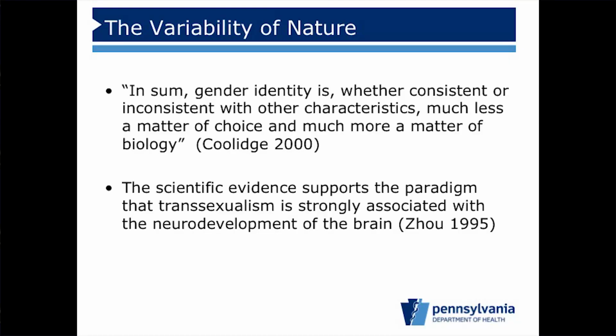And so, this is an old quote, but gender identity, whether consistent or inconsistent with, for instance, your birth gender, is not a matter of choice. It's a matter of biology. And the prevailing hypothesis, which still needs to be further studied and further proved, is that it has to do with the neurodevelopment of your brain, primarily in utero. And now the next question is, well, why would brains develop differently than their birth sex? And so all that needs to continue to be studied. But it's not a matter of choice, and you don't wake up one day and decide, gee, I'm bored, I'm going to be transgender.